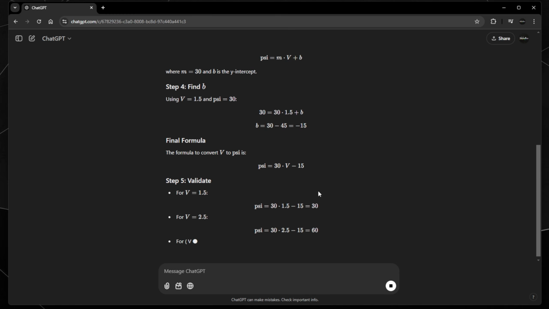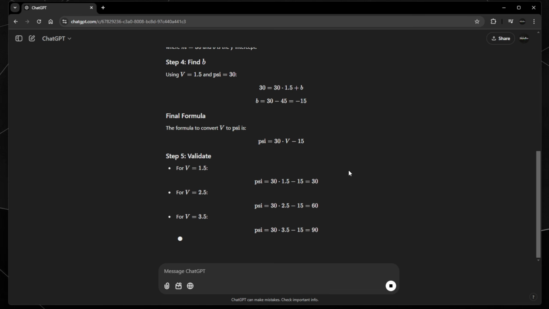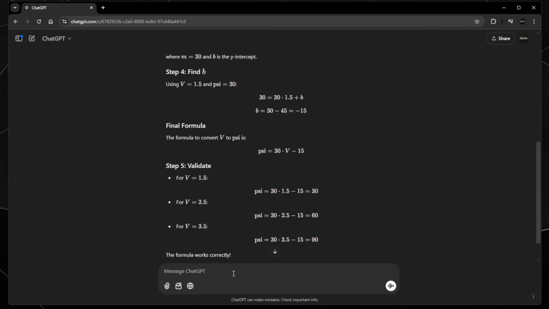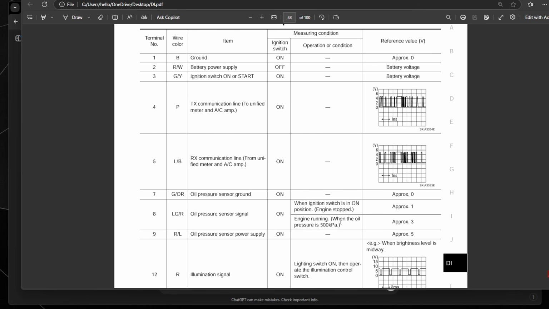30V minus 15. That seems relatively simple. So PSI is 30V minus 15. So if we test that, it said in that documentation that we looked at initially that approximately 500 kPa should be about 3 volts.